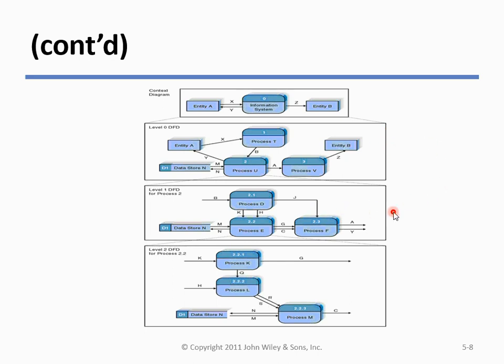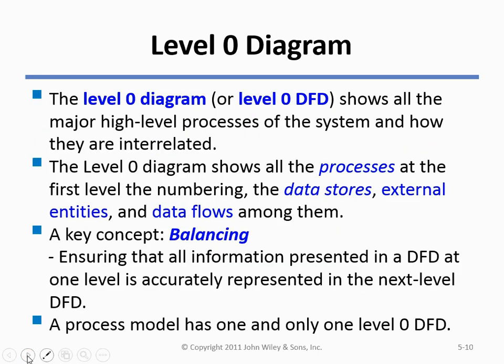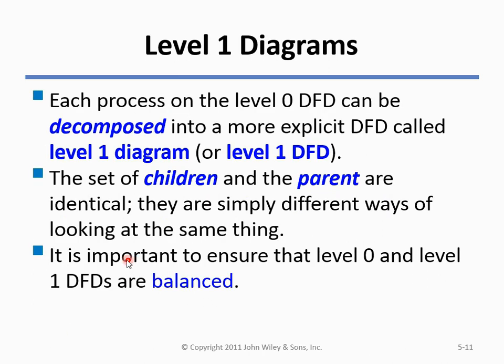There might be as many level 1 DFDs as there are processes here, right? Level 2 DFDs as there are processes on a level 1 diagram, but one context diagram, one level 0 diagram, and as many as you need of these. Okay? So that's just part of the organization. That's balancing. So got it all in there. Talked about decomposition, the new subprocesses or children, and the children break it up into detail, but it is the same process, right? And keep that balance. The inputs and outputs have to match.